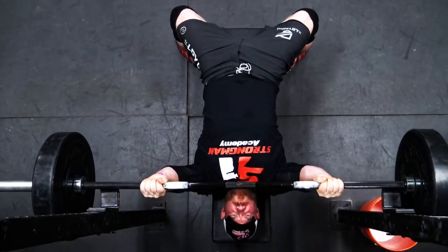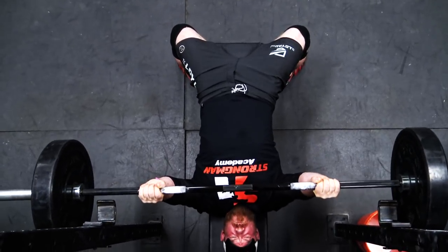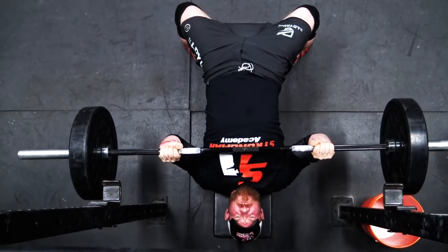But the biggest thing that I want you guys to focus on is controlling that bar on the way down. You wanna lower it as fast as possible, but it needs to be under said control. The two ways that I go about this, number one is I cue rowing the bar to my chest. I do not think about just lowering it. That is lazy, you are letting the bar control you at that point. You need to be in control of the bar the entire time.